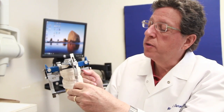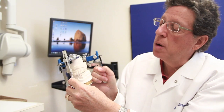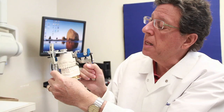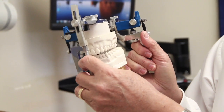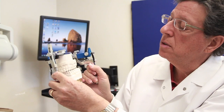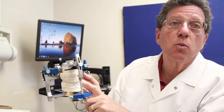Now it's important to note that when we do, for example, left canine guidance and they touch here, this is a test position. Very few people actually guide on their teeth and rub all the way to edge-to-edge on their canines like this. This is a test position, and the theory — which has worked extremely well over the last 20 years — is that when you're in this test position and everything clears, when a patient really chews, they're clearing their canines much more than the test position. So if there are no contacts in a test position, in the real chewing stroke they're going to clear even more, giving you leeway to have no posterior working and non-working interferences.